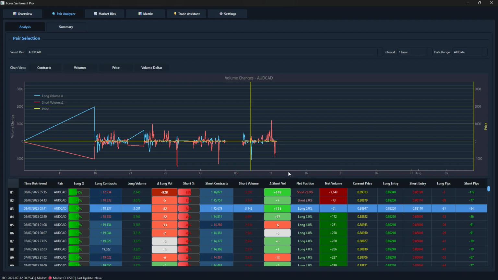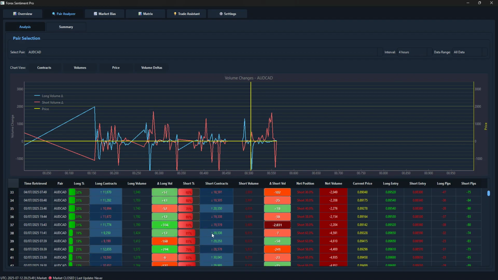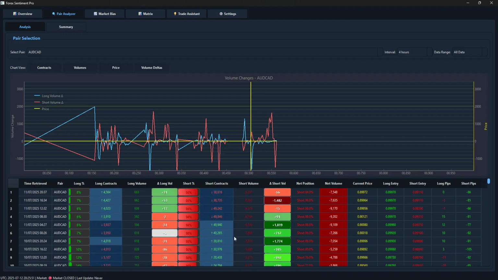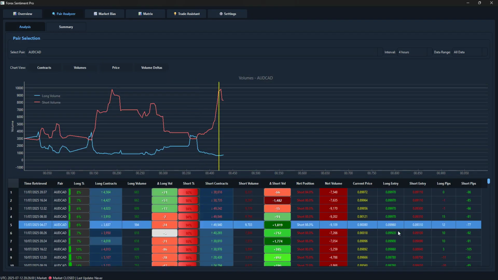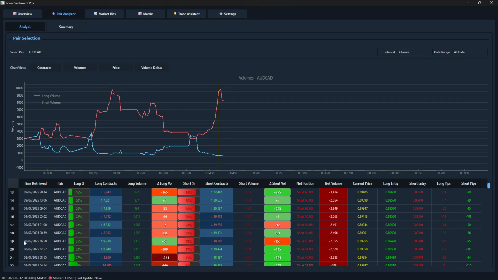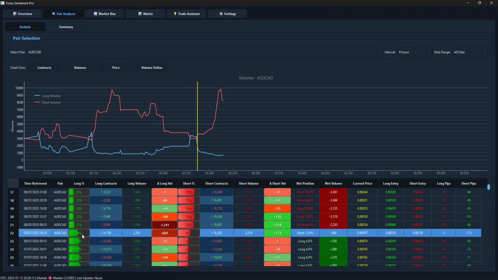You can basically switch between the time frames if you want to smoothen the volumes or the numbers on the charts you want to see for a better view. The reasons behind these charts, sometimes it's not clear from the data from the long and short volumes and so on. There are so many ways to do this analysis. It's not limited to one way, and I have to mention this here.